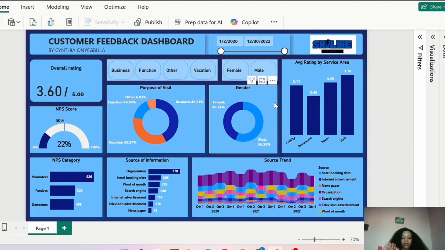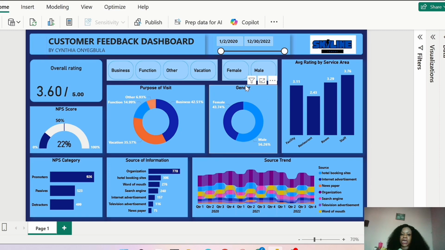And another thing that knowing our gender spread does for us is it helps us understand review biases, because like it or not, men and women rate experiences differently. Now, if I wanted to take this a step further, remember that this dashboard is strictly analyzing customer feedback. We're not looking at other kinds of numbers like spend. But when we do analysis for sales and revenue and stuff like that, another thing we would love to see is we'll connect gender to spend. And maybe we'll also have a chart there showing how each of these genders spends money in our hotel. Because guess what?